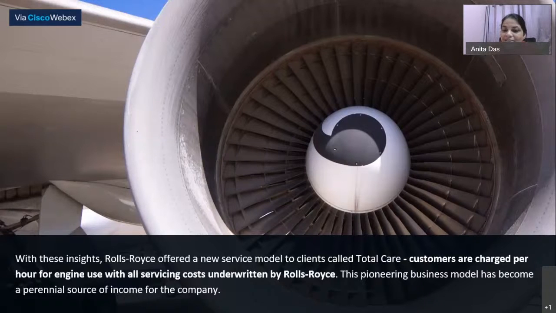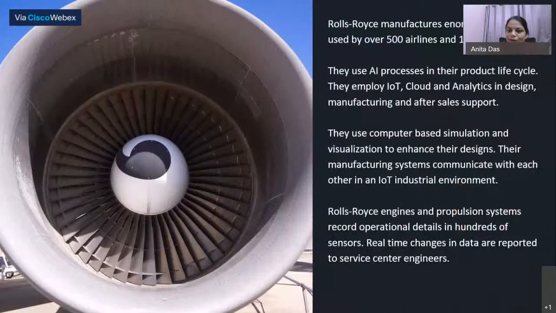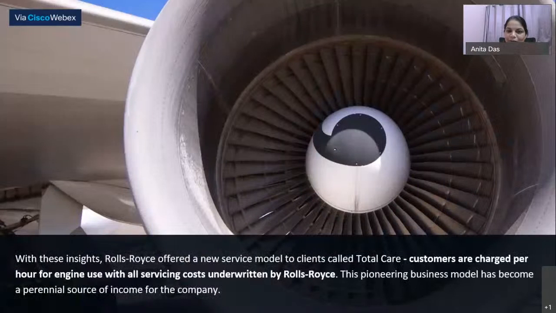So you can see that this is a new business model. This is a very good source of revenue for the company. And the contract will be for a longer time, so the business will also be for a longer time. So using AI, not only could you manufacture better engines, better products, but it also showed you another way of doing business. This is what we learned from this Rolls-Royce example.